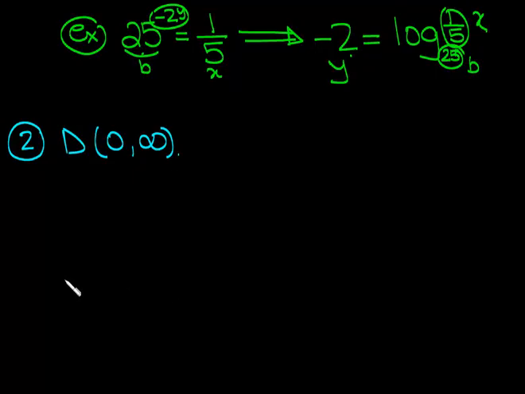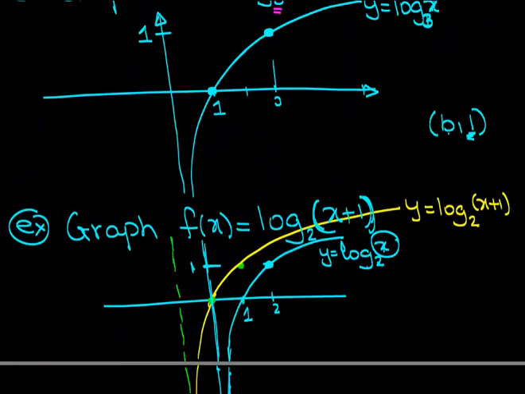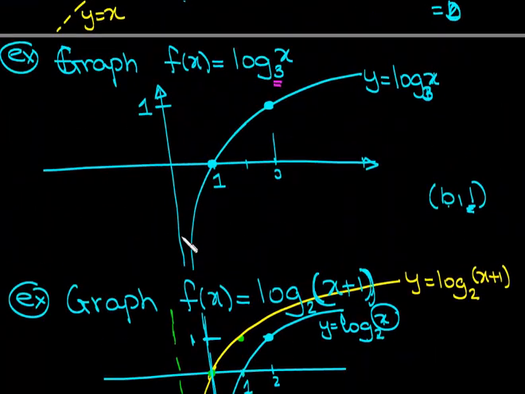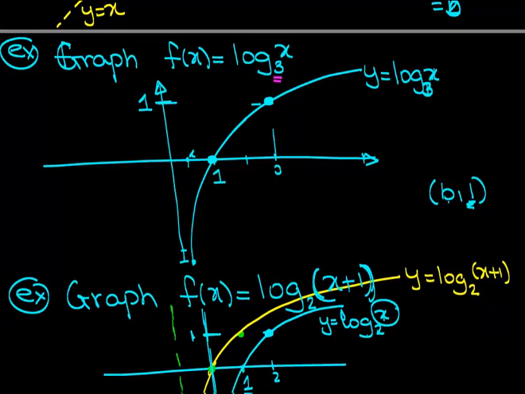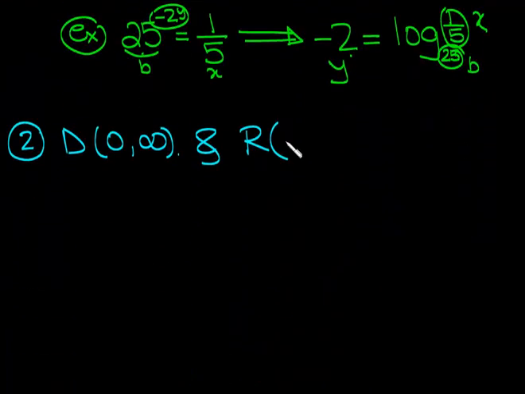That's an important thing that will come across later. And the range of log is what? If you go back to this graph, range is for all the y values for which you have a point on the graph. If you pick any y value here at the bottom, you'll always have a point on the graph, and if you have a point on the graph, you'll have an x value. That means there's some input that made that output. Same thing out here, this y value has a point on the graph, and so on. So the range basically is just from minus infinite to infinite.